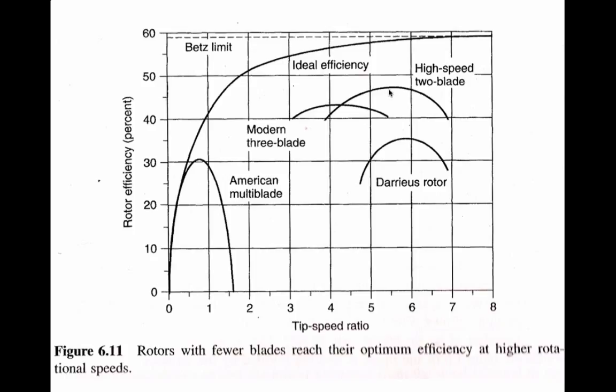So this is kind of the peak power tracking equivalent of a wind turbine. It wants to track that optimum tip speed ratio by changing the rotational speed of the turbine as the wind speed changes. And again, it's different for different kinds of wind turbines. You can see that while the Betz limit is 60%, modern turbines don't get much above 45, 48% for practical purposes. So that coefficient of performance is never usually much above 40 to 50, somewhere in the range of 40 to 50.